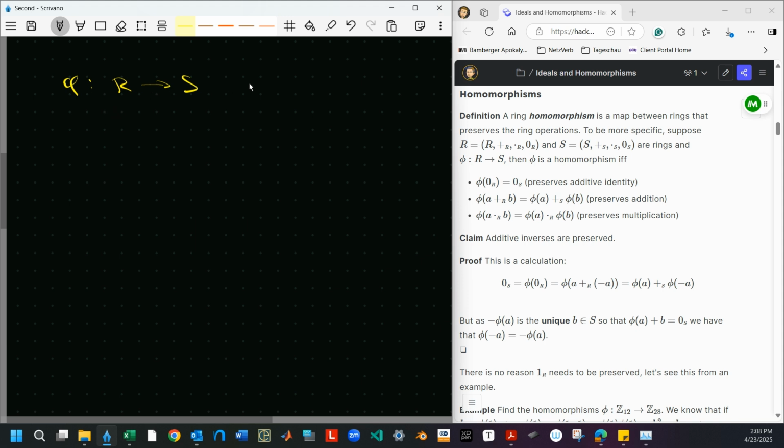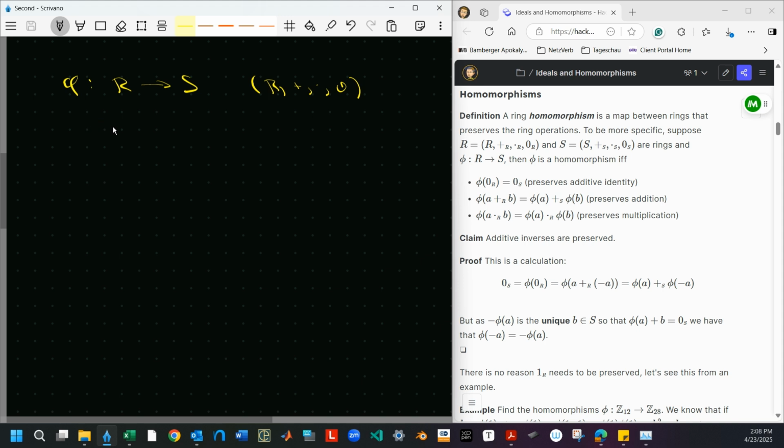Now, it's actually important to think about what we mean by algebraic structure. So officially, a ring has a plus, a times, and a 0. Officially, it does not have a 1, right? So we don't have to preserve the 1. Even if it has a unit, it doesn't have to preserve the 1. And that's going to be important for an example in just a bit.